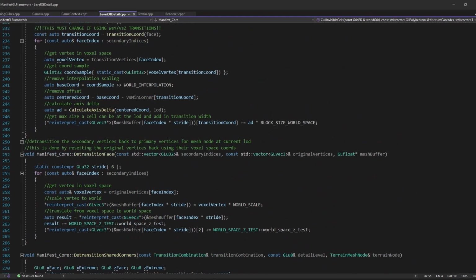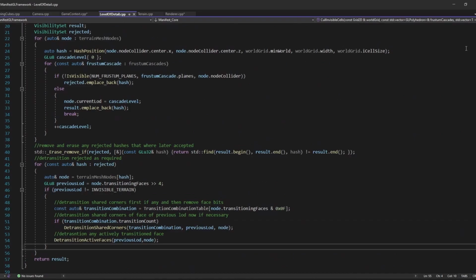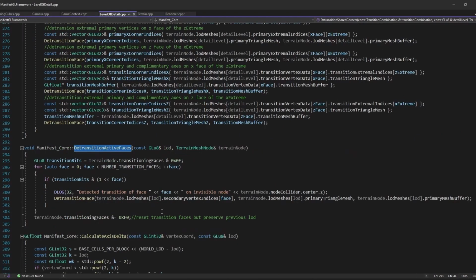Then heading back up to that function, after we detransition the corners, we head back down and we detransition any active face. So this just simply loops through each face of the node and tries to find if there's a currently transitioning face. There can be, as I said, up to 3 currently transitioning faces, so we need to find them all and detransition them the same way.